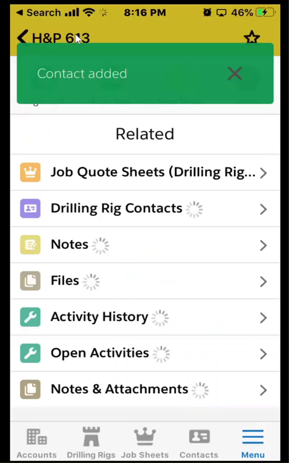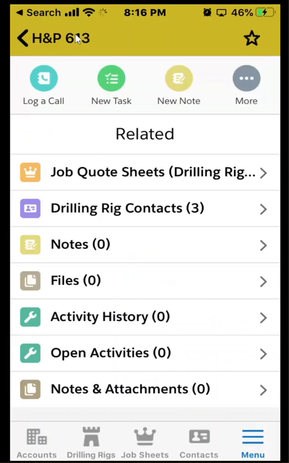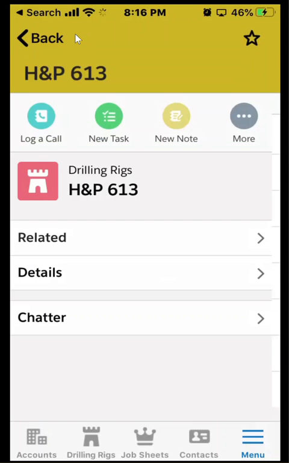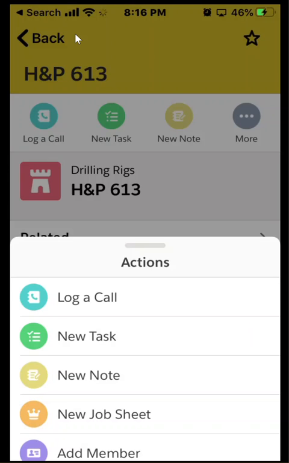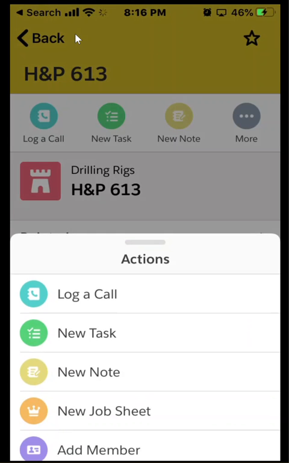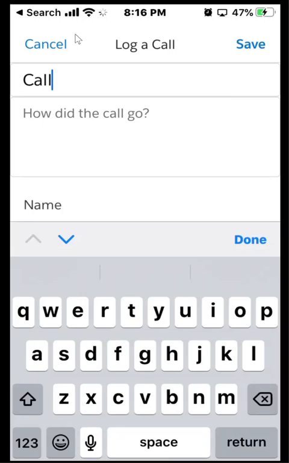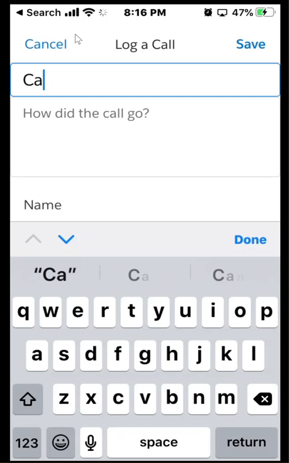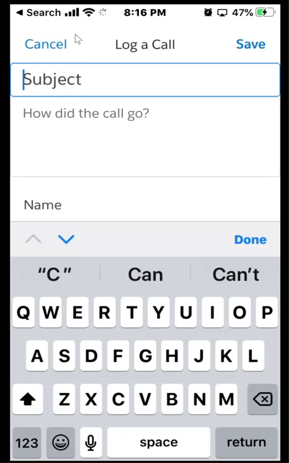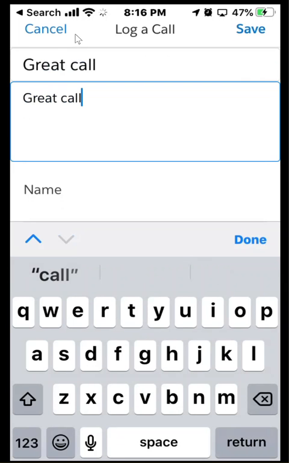Of course, at the rig itself, I can still come in here. I can log my call. And then when I come in and log my call, great call. Fantastic call. They want a quote on their next job.